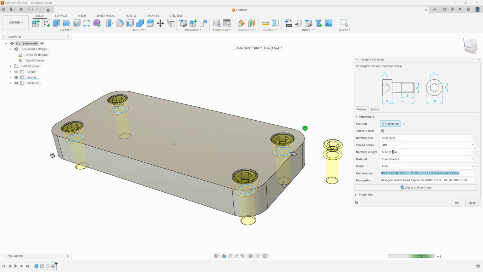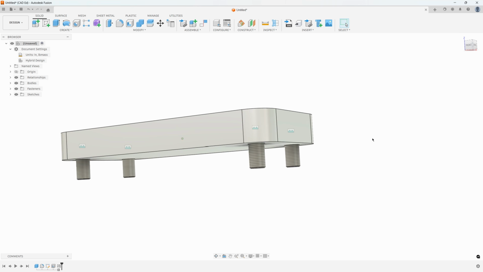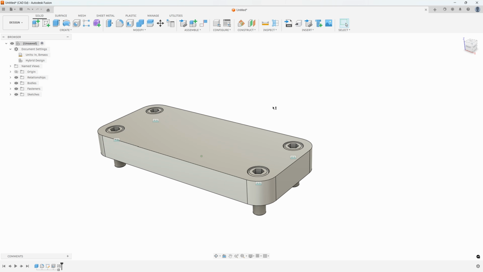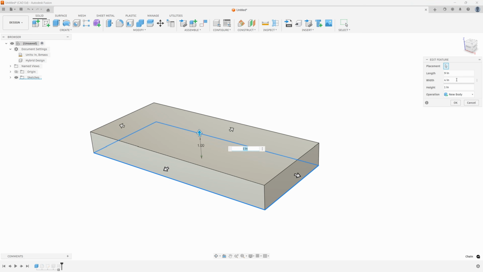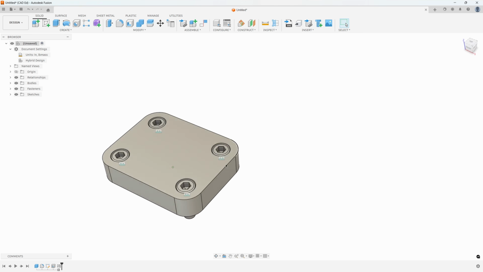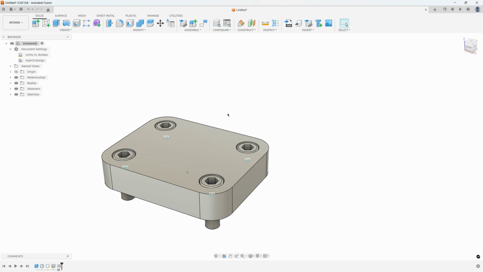And I can also change the length. It figures out the correct length for me, and very, very quickly I was able to add in these fasteners. And just like before, if I were to come in and make a change, let's make that 5 inches, say OK, all of those update accordingly.